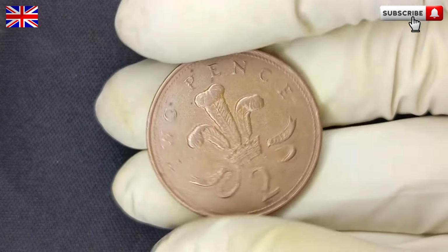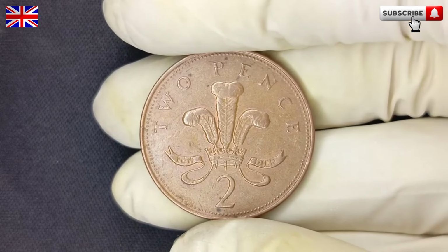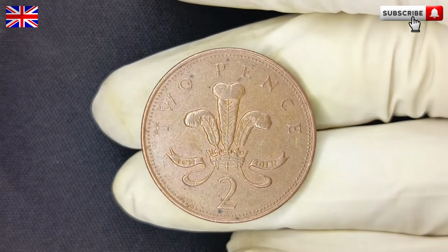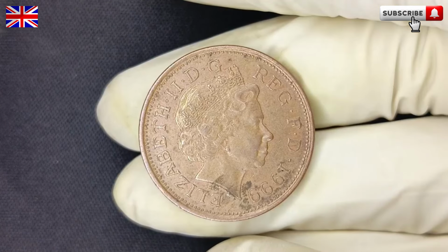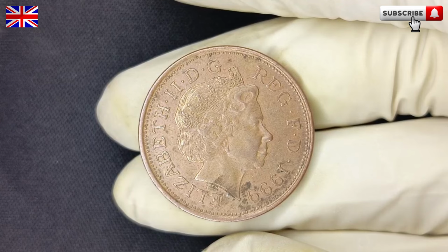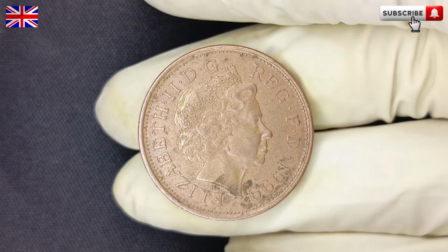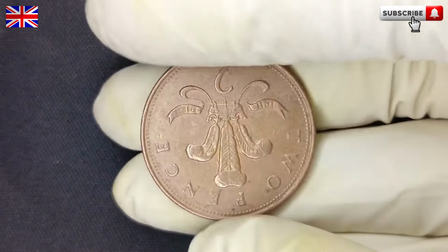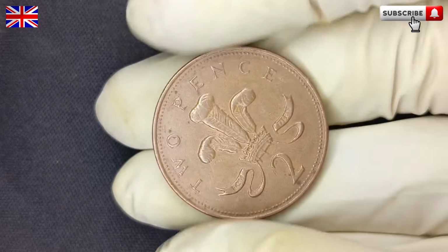Its value lies not in the metal it's made from, but in the story it tells, a story of change, error, discovery, and obsession. As more collectors seek out these hidden treasures, prices continue to climb. One specimen, confirmed as the elusive bronze strike, sold privately for a sum that shocked even seasoned numismatists. Rumors of multi-million-dollar valuations began circulating, and though skeptics remained, the evidence was undeniable. These coins were real, they were rare, and they were increasingly hard to find.